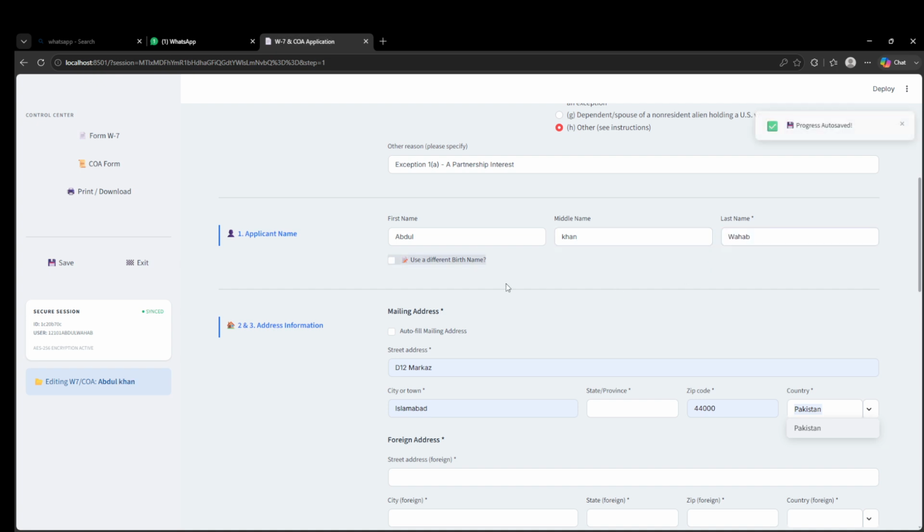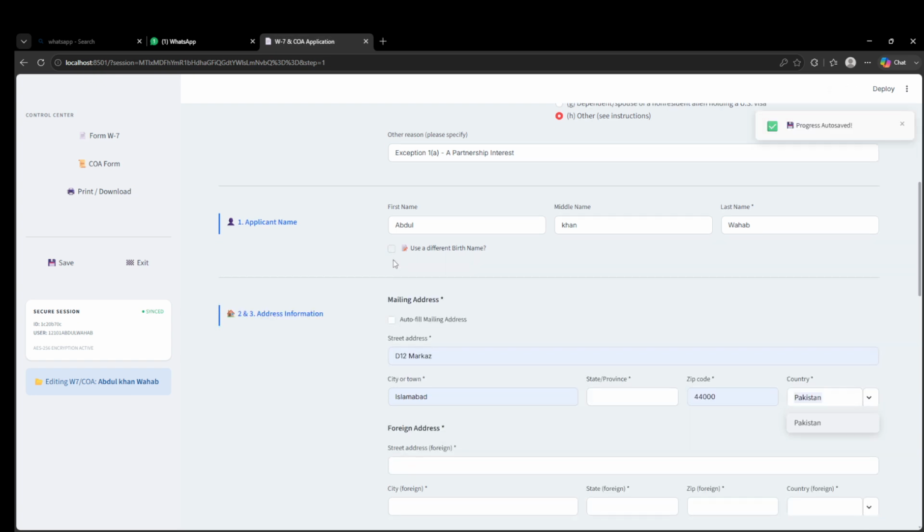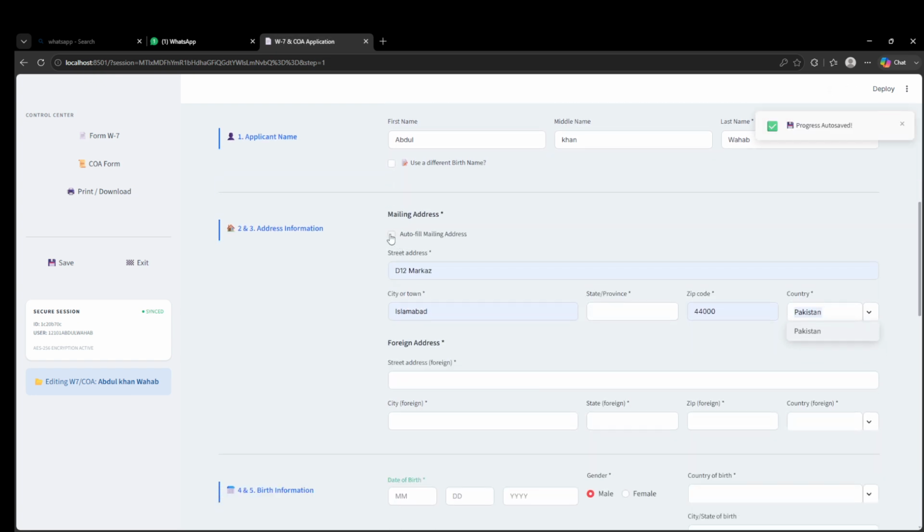So let's proceed. Here you have the option to use a different name, if your birth name is different, then you can check it.